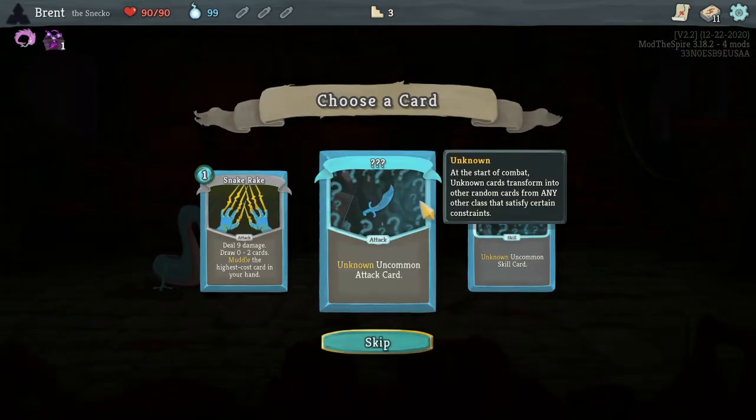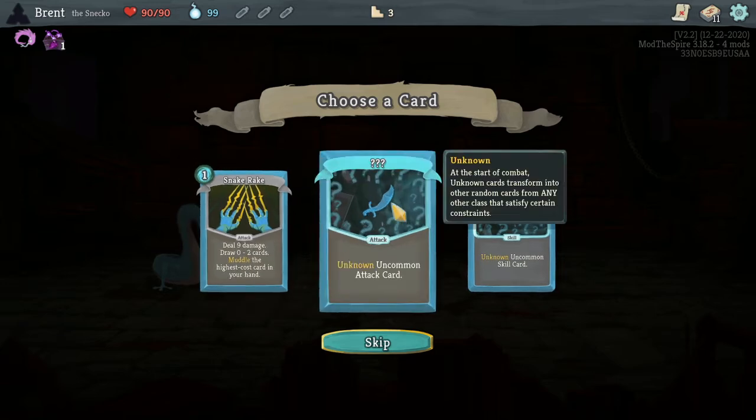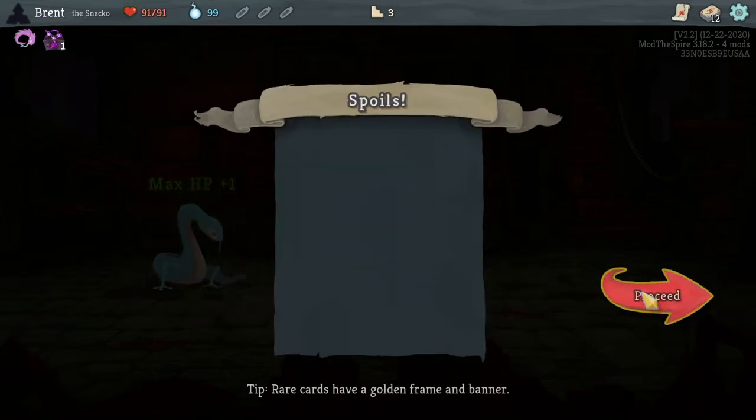The Unknown Hexaghost is not great. Unknown Uncommon Attack seems okay. Unknown common skill. I think we'll take the uncommon attack for also the max HP.